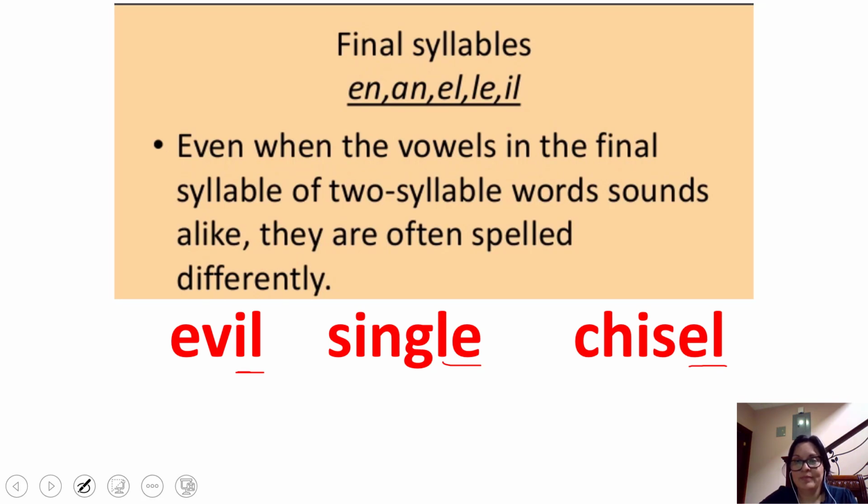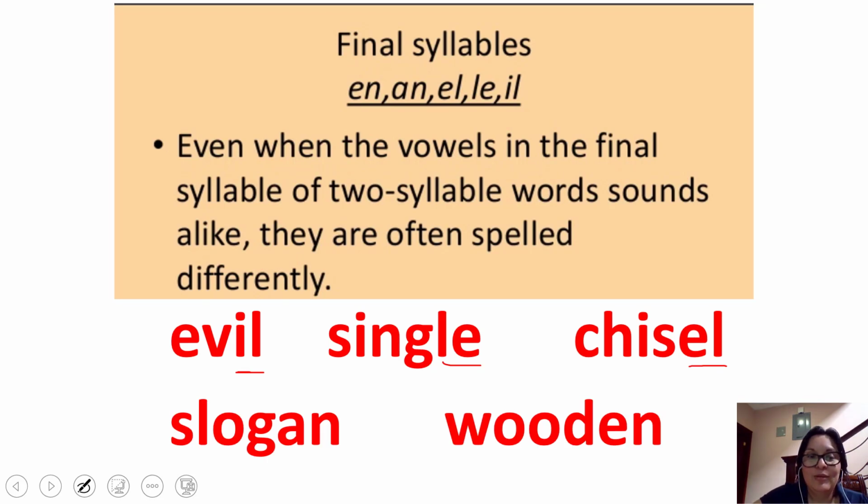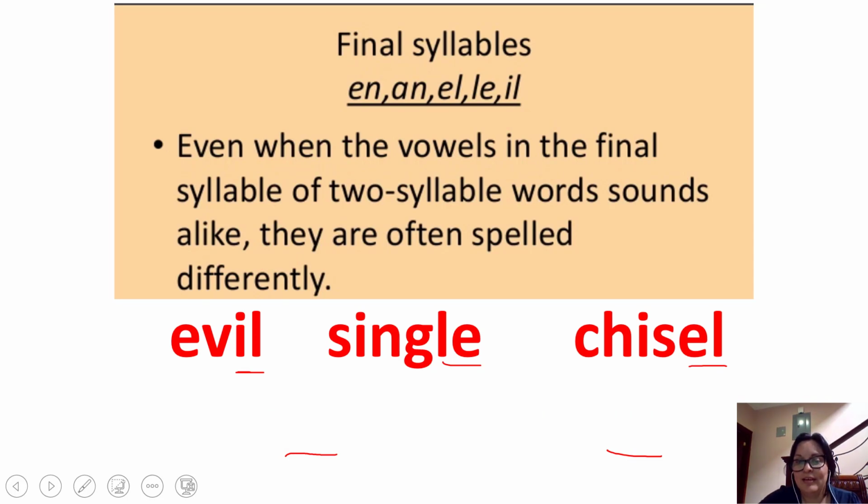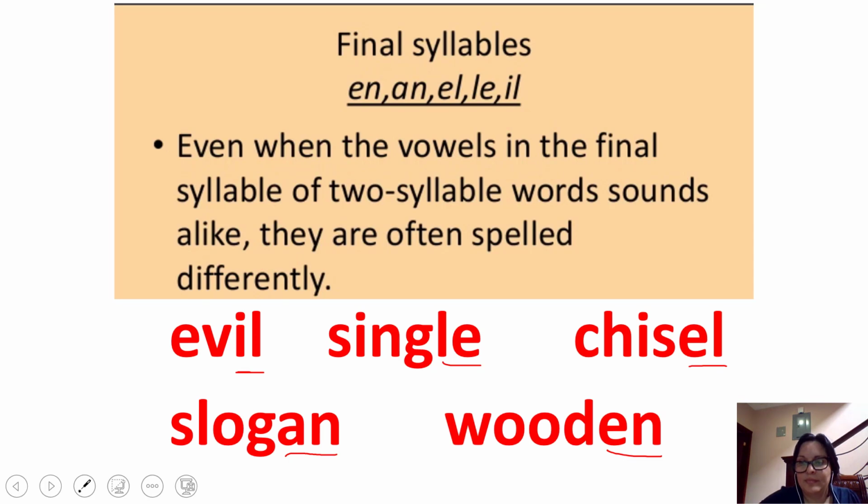I want you to listen to another 2 words. Slogan. Wooden. Again, do they sound the same at the end? Slogan. Wooden. Yes, right? But if we see the words written, they are slogan, wooden. Here we have A and N, and here we have E-N. A-N, E-N, but they sound the same.